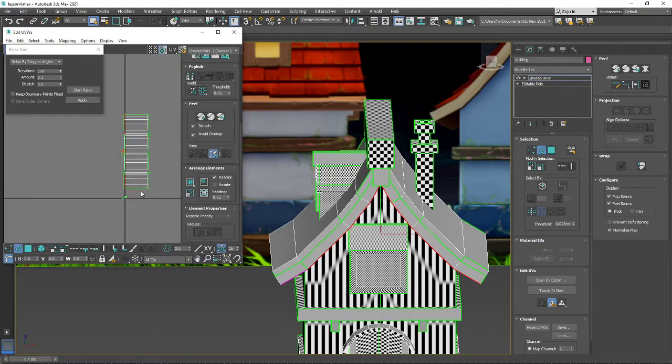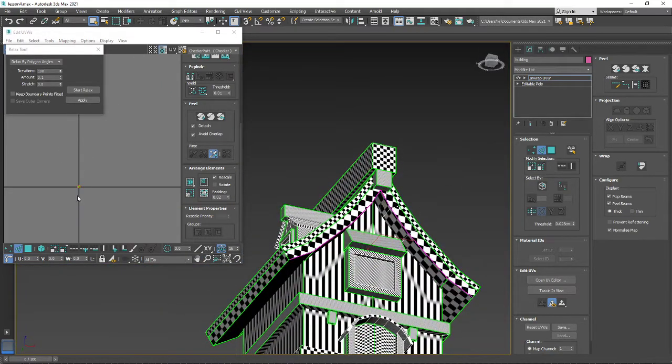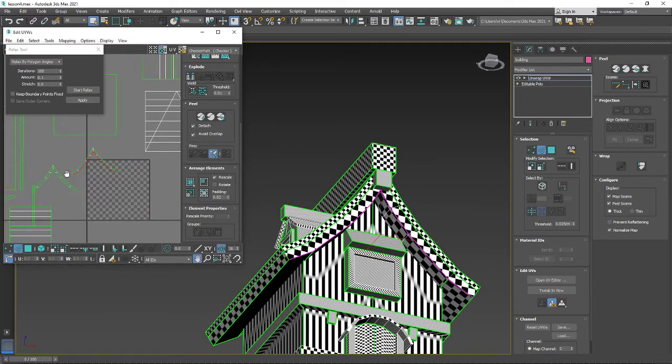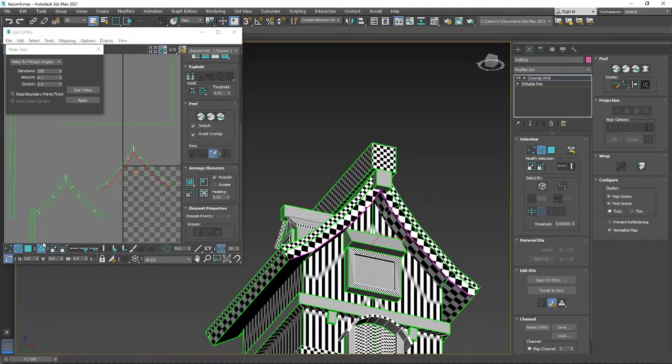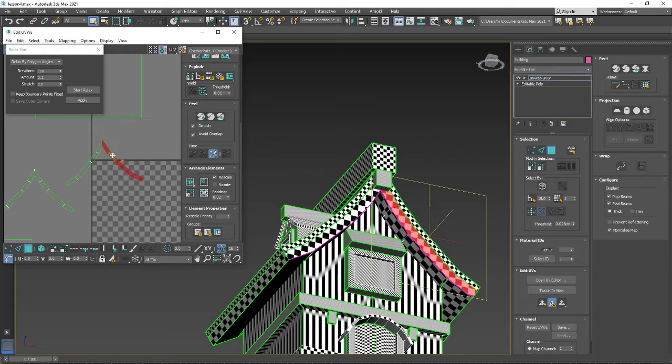If I press over here, what I get is not good actually, for that reason. So okay, then I will detach all of these polygons from over here, like this, and rotate it.